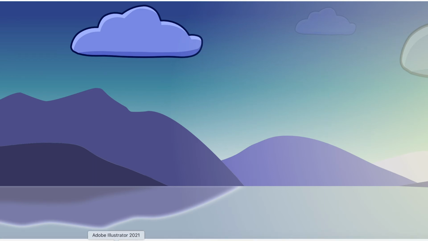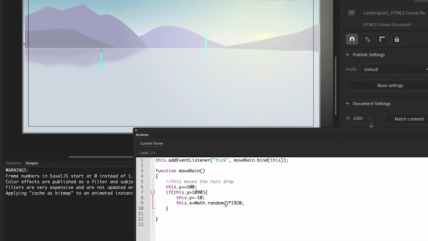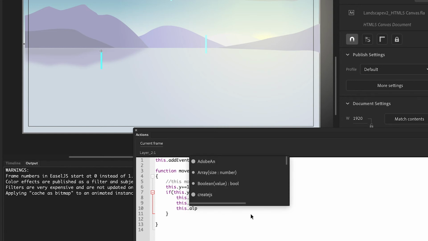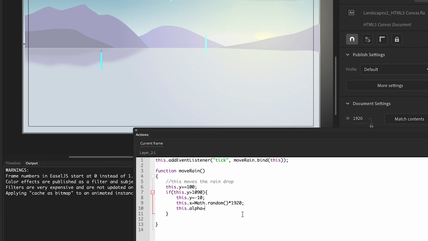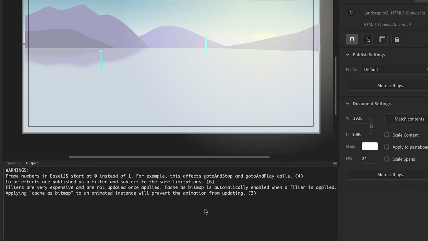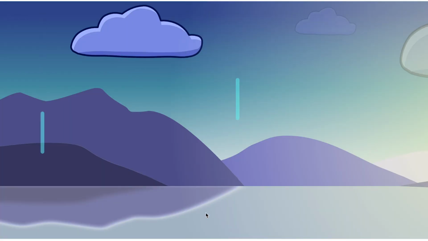Now a few things we can do to make it a little more interesting is we can also affect the alpha. Hopefully you can do it here. Now the cool thing about alpha is the alpha is a number from 0 to 1. So I don't need to multiply by anything because again, the smallest this would be is 0 and the highest this would be is 1. Or it'll be somewhere in between 0 and 1, like 0.6 alpha, 0.3. And so it'll be sometimes see-through, sometimes it won't, sometimes it'll be invisible. And so you can see here now I have some variation in the alpha in my rain.